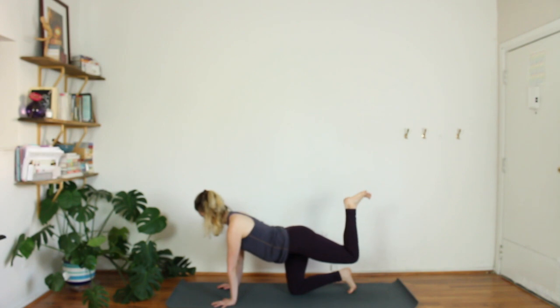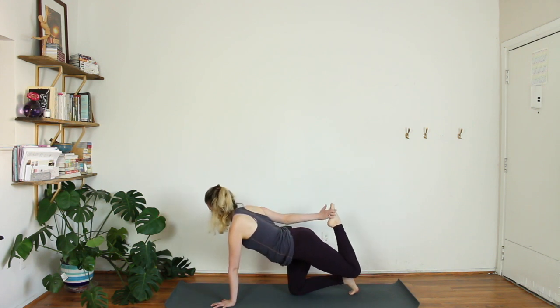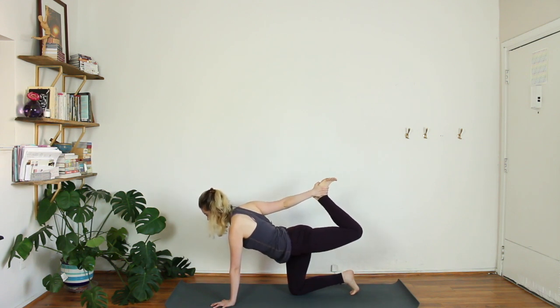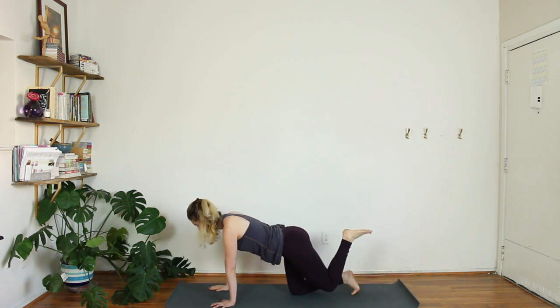the hands, long neck. Maybe come up onto the right fingertips. Maybe shoot the right hand forward, playing with balance, hug the belly in. Maybe go for the foot here. If you have the foot, press the foot into the hand, reach your heart forward. Take one more breath in, and then gently exhale.